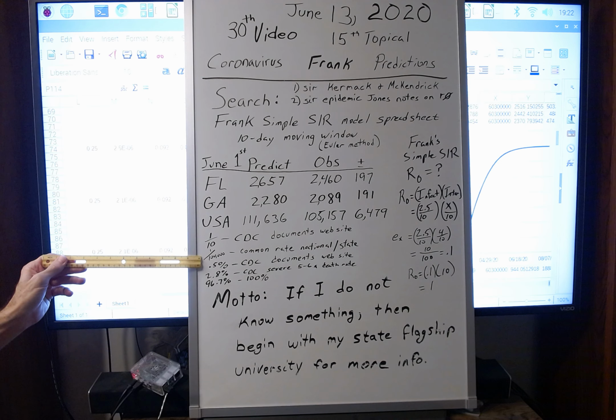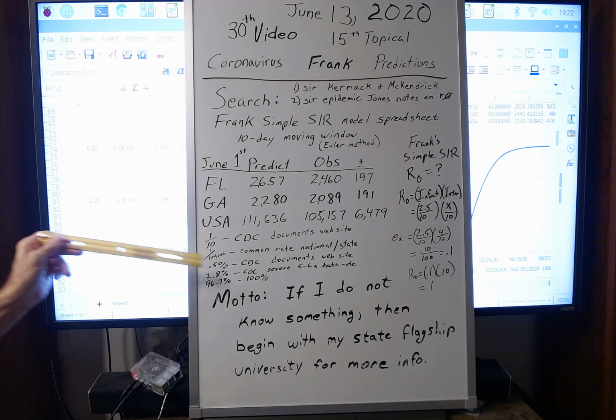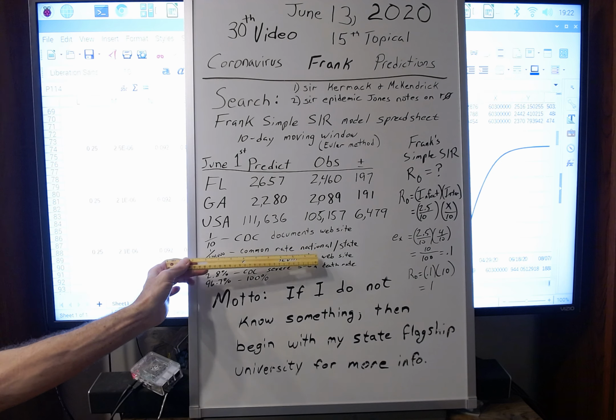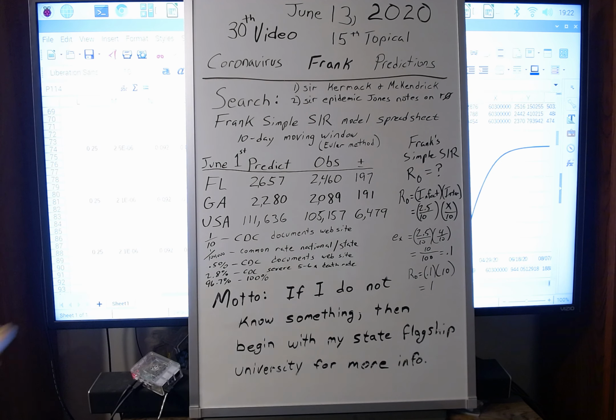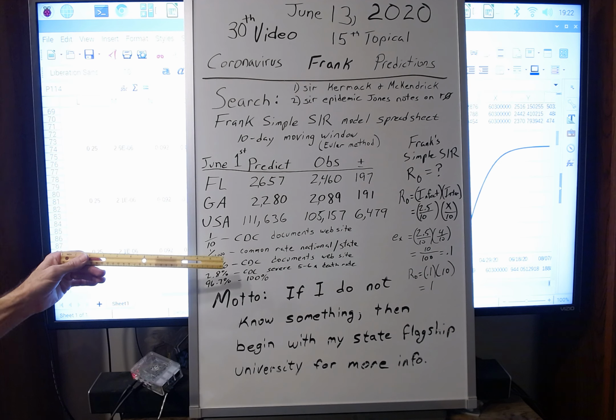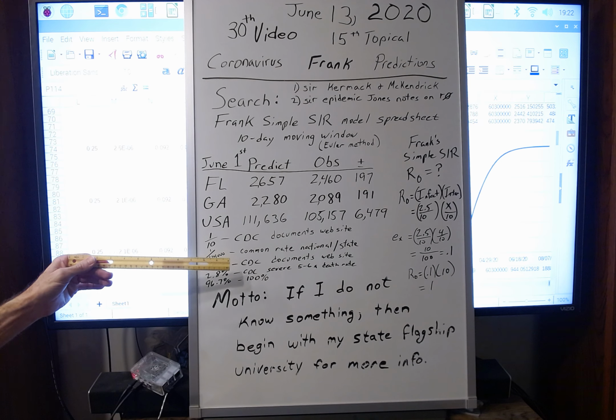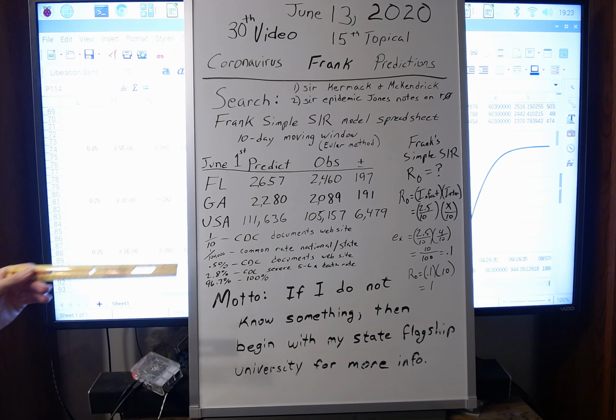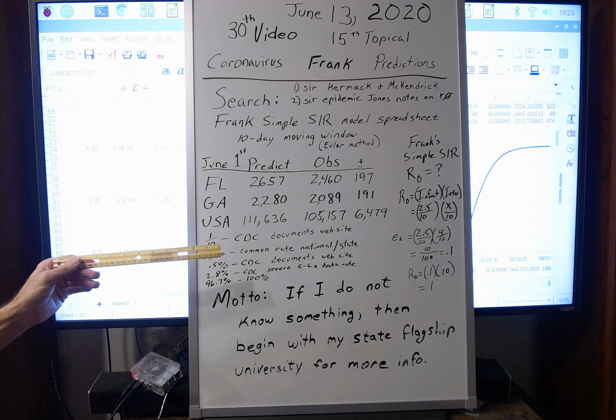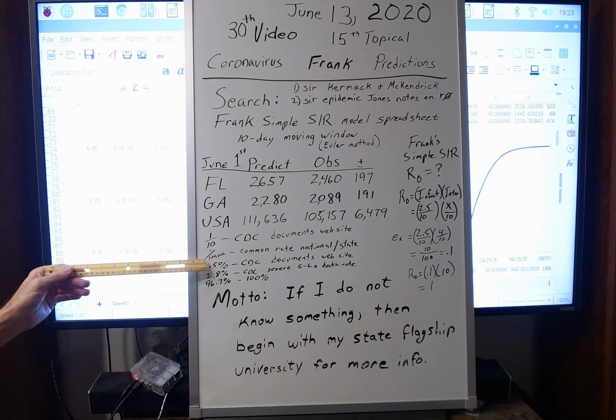The 100,000, that's a common rate that I see in the national and state Department of Health. The Georgia Department of Health reports their coronavirus or COVID-19 statistics for every county in the state, but they reported rates per 100,000.